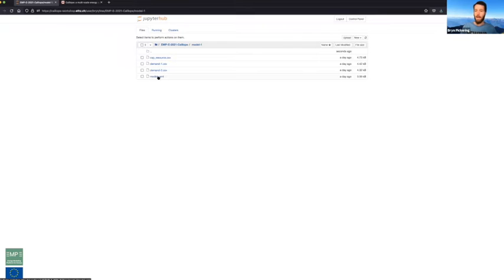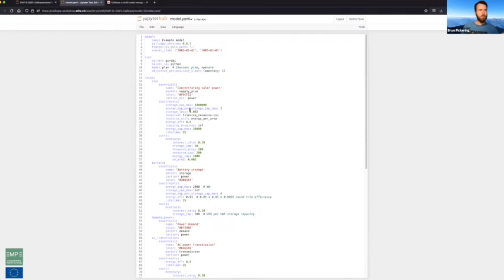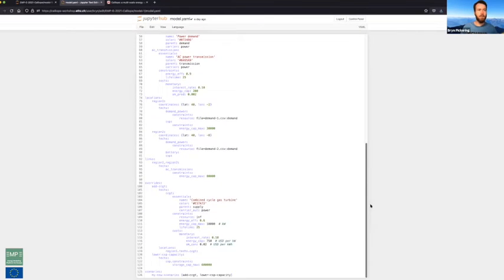So we have a YAML file, and YAML is what they call, and we like to also call, a human readable text that describes our model and can describe all 4 forms of configurations. And then we have 3 CSV files, and this describes our time series data. If we go into our model YAML, we can see a variety of configuration options and numbers.